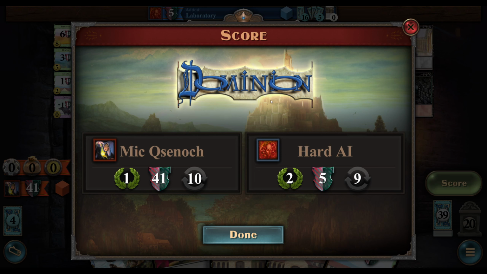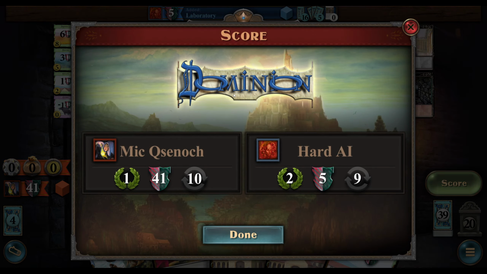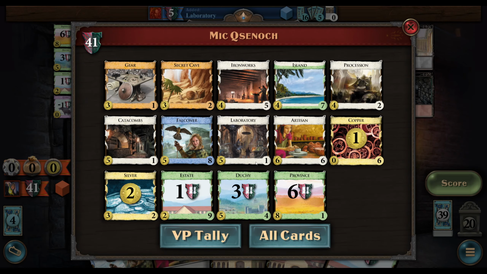But there you go. That's the gain engine. It basically does nothing until it empties everything, which is fun. The AI hadn't activated LAMP, but you know, would have been okay at buying provinces as per usual. But it's nothing like this.